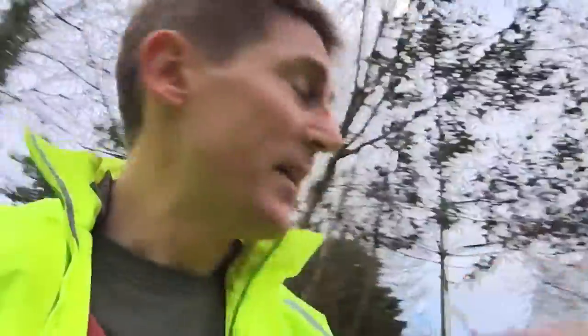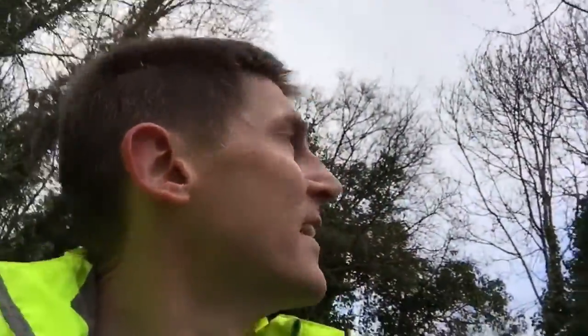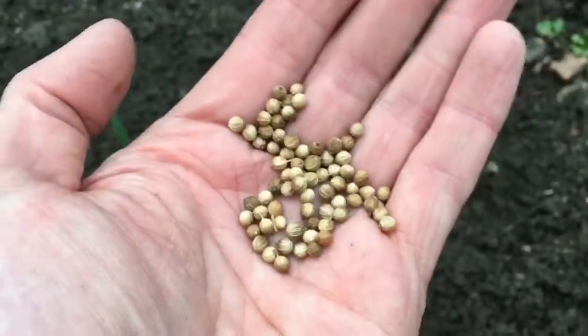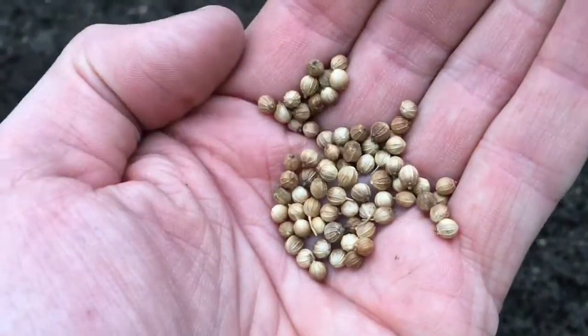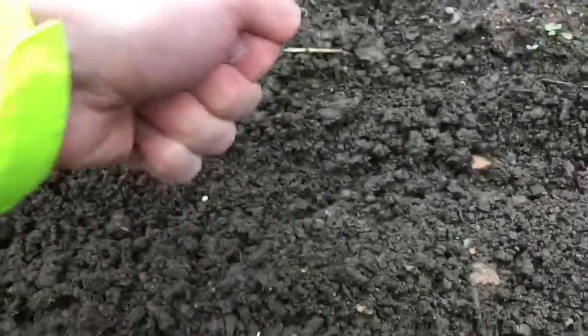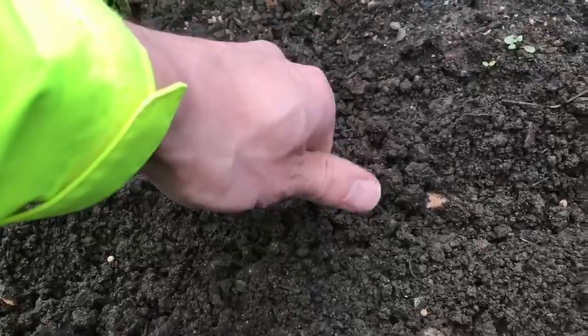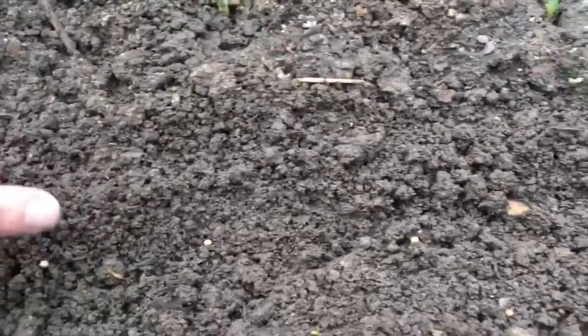I'm finding little hazel seedlings coming up. This is from last year. So let's put some coriander in. And there's the coriander seed. It looks like little beach balls. So these are going to go, oh, it's already gone, 1 centimeter deep and about 4 centimeters apart. Oh, turn there. Oh no, it's all coming out now.